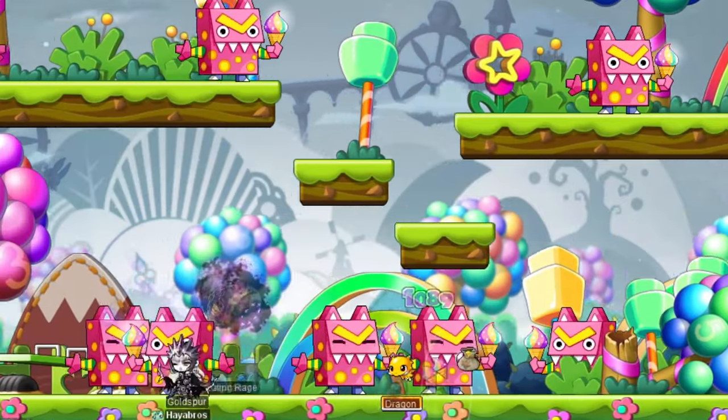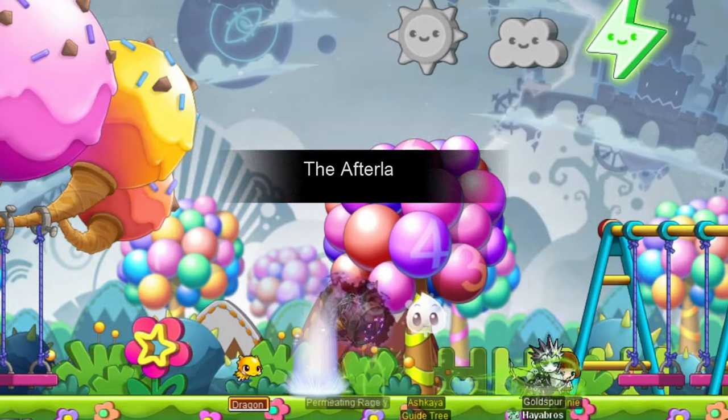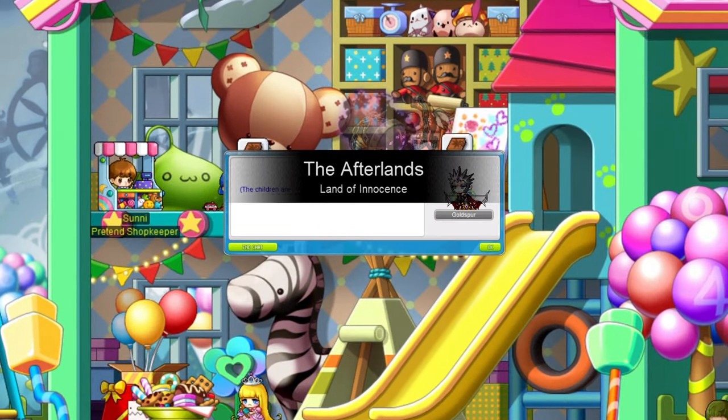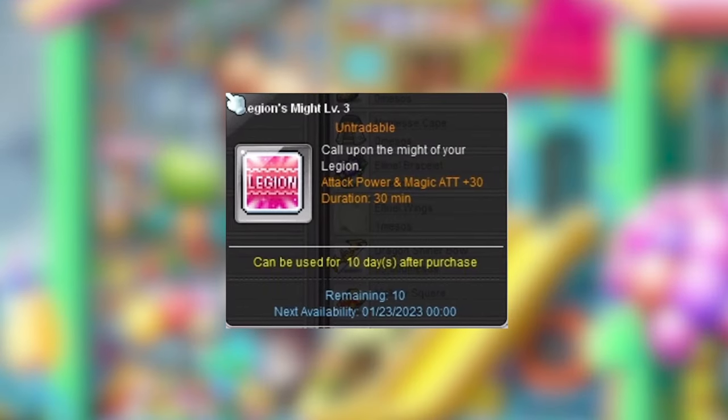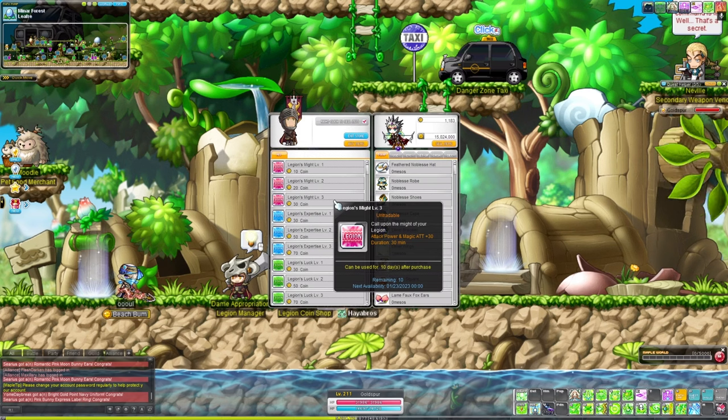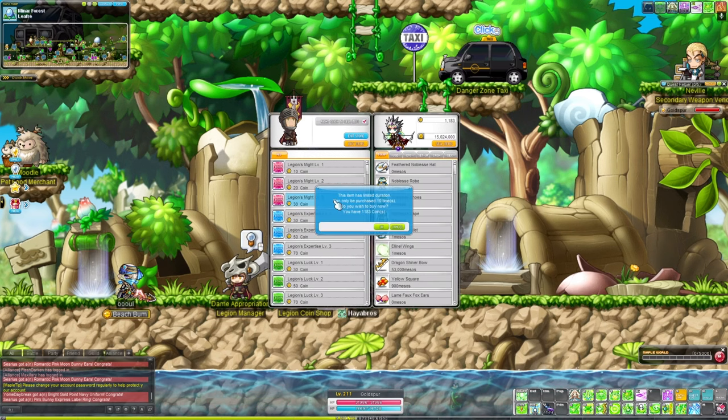I'm almost ready to fight the first bosses, Zakum, Hilla, and Pink Bean. Before I do that, I want to mention a few extra ways to boost your damage before a boss fight. These are the buffs you're going to want if you plan on bossing. Legion's Might, which gives 30 attack and magic attack for 30 minutes. You can get this with Legion coins at the Legion shop.